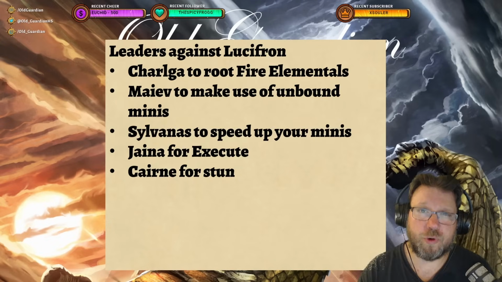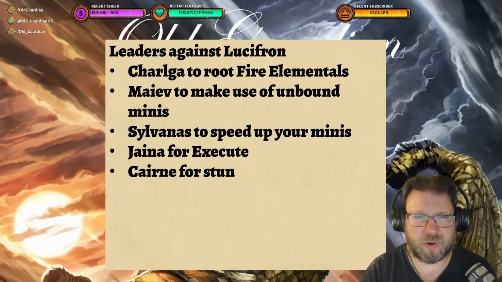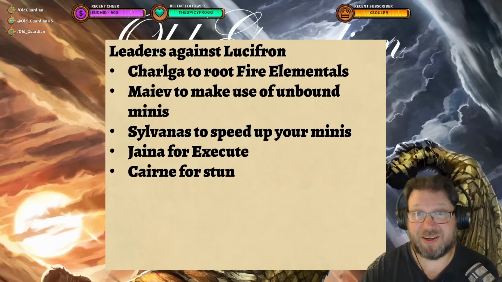There are plenty of good options for leaders against Lucifron. One of my favorites is Charga. Charga can root fire elementals, and Charga can get some pretty sweet tempo swings going.